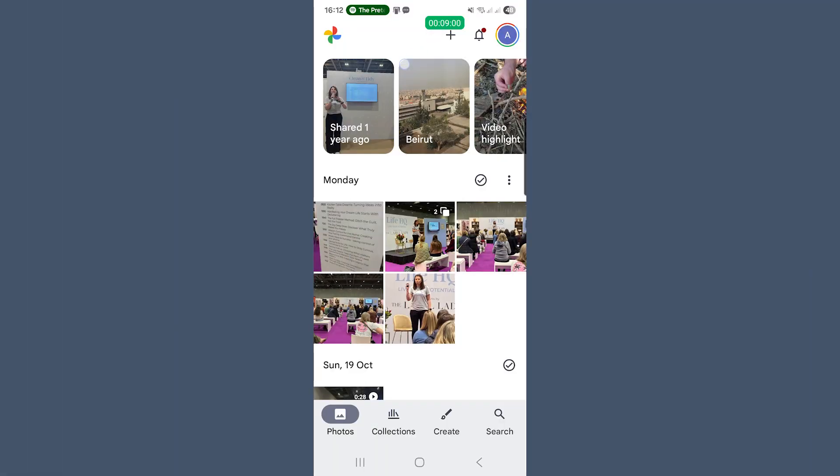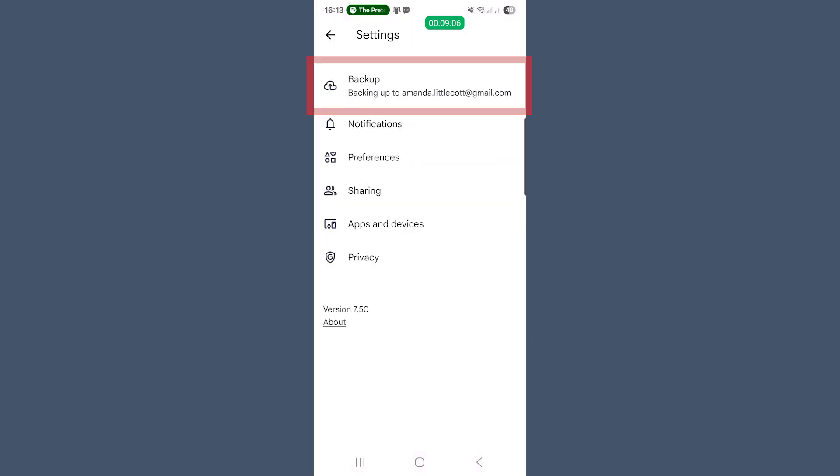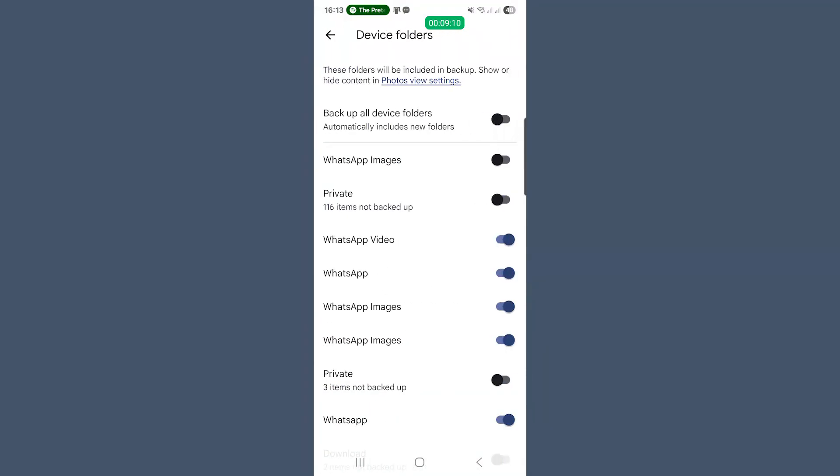To check, open the Google Photos app, tap your profile picture, go to photo settings, then backup, scroll down and tap backup device folders. You'll see a list of folders on your phone — like WhatsApp images, WhatsApp videos, and so on — and you can simply toggle on any folders you want to include in your cloud backup. Once you've done that, Google Photos will start uploading those photos just like the rest of your library. Remember though, when using free up space, it will not remove those from your phone — they'll still sit on your device. But once you've confirmed the upload has finished, you can go to your phone's gallery or file manager and manually delete the originals to free up storage. They'll still be in the cloud, perfectly safe and accessible anytime through Google Photos.